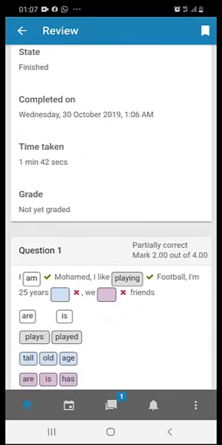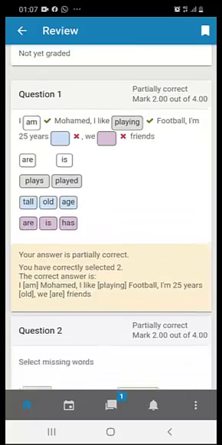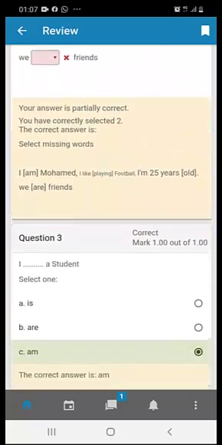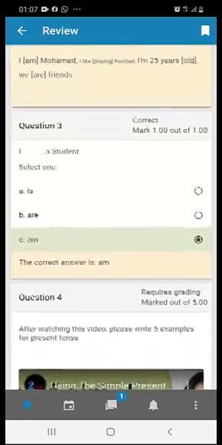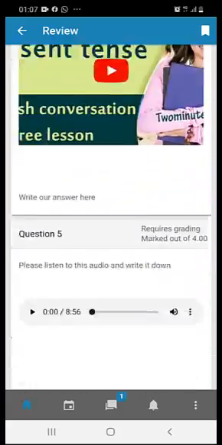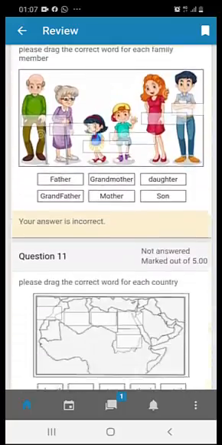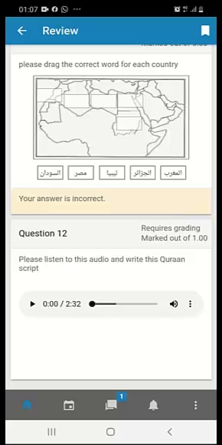Now you should be able to see a review of your answers and the correct answers, depending on what the teacher chose. Please note that if the time is up at any point in the quiz, your answers will be automatically submitted. Once teachers grade your assignments or quizzes, you will be able to find their grades in the Grades section.